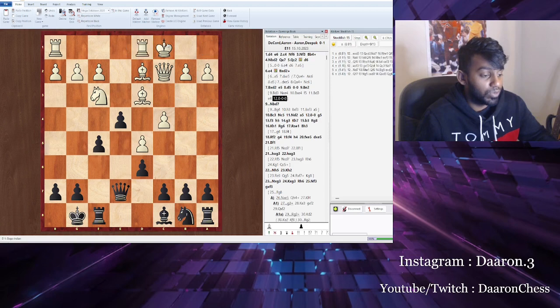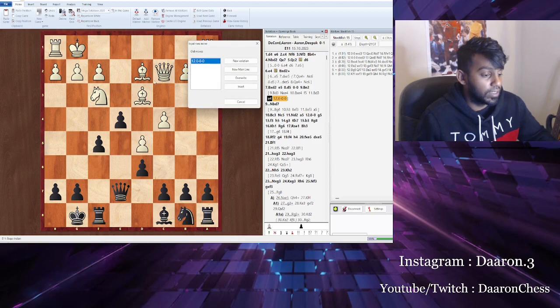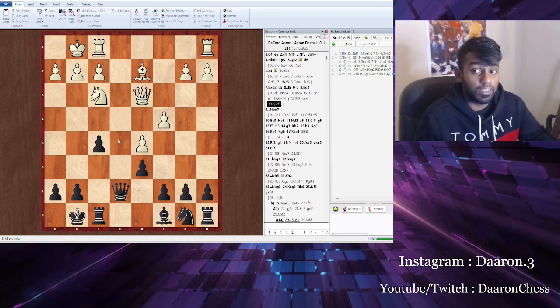Wow, he castles queen side. That would have been really gangster. So he can actually castle either side. And basically this position is not good for black, due to the point that these pieces are stuck. This light square bishop is actually really bad. And whenever these pawns aren't connected in the center, it can be bad news for black.